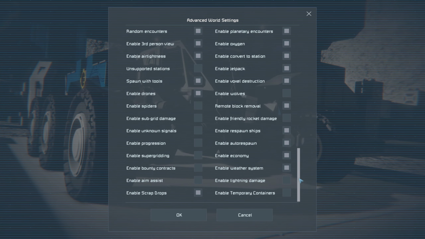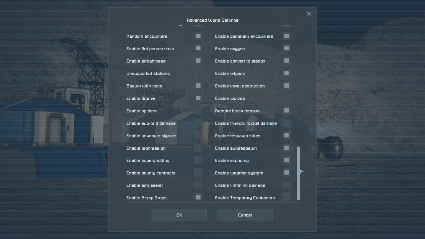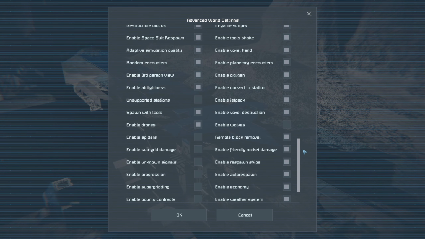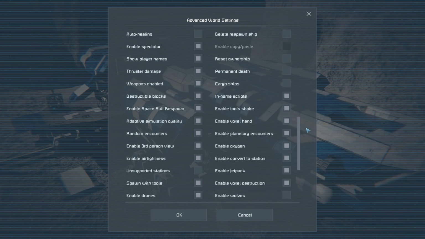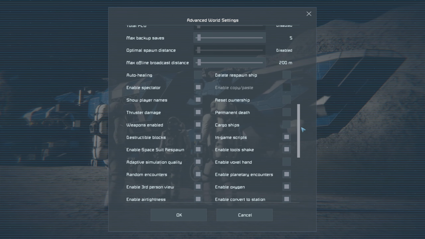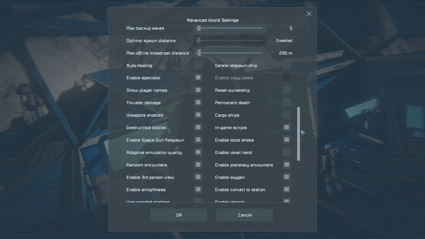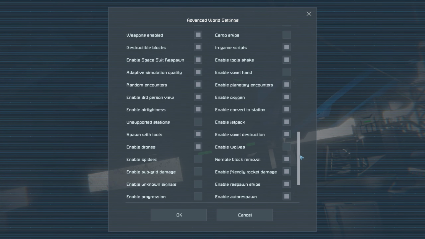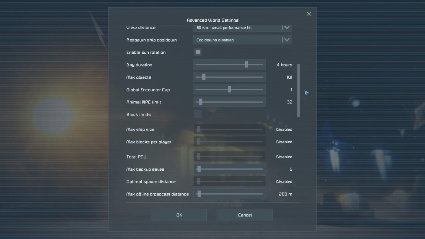I'll actually turn that on. I don't think he's planning to spend as much time on planet, but I'll spend a little bit more time on planet. Friendly rocket damage, if I screw up, I want to make it worthwhile. Voxel hand, I'll turn that off. Let's see, cargo ships, where is drones? Okay, that is enabled. I'll leave that on. So, that is what I'm changing.